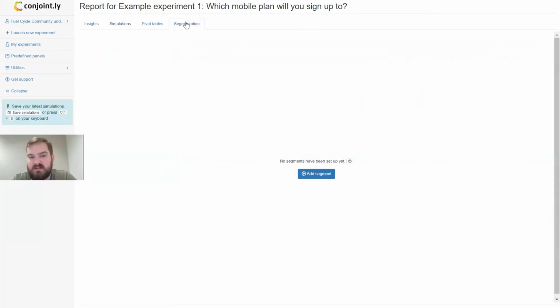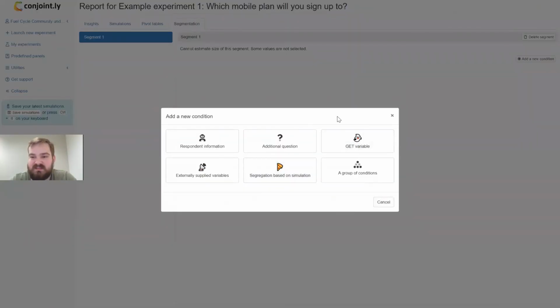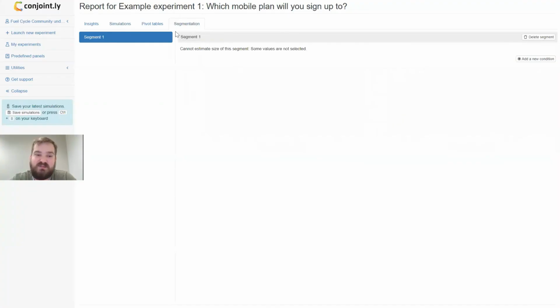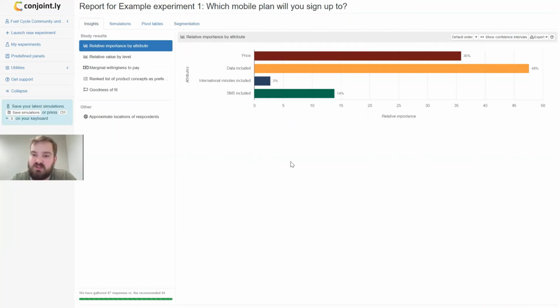The final important tab that we have is segmentation. This allows you to easily go through and select different segments to set up for your report. This can be extremely useful in viewing things such as results broken down by different demographics, different genders, income levels, different regions. Can be very important in knowing how you should specifically be marketing or pricing your products towards different aspects and different segments of the community.